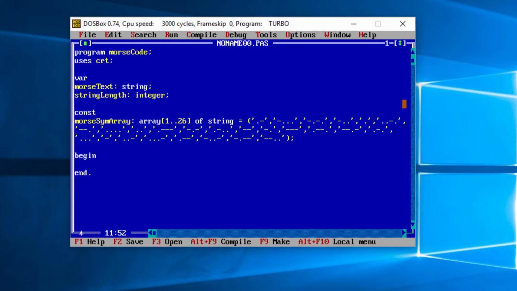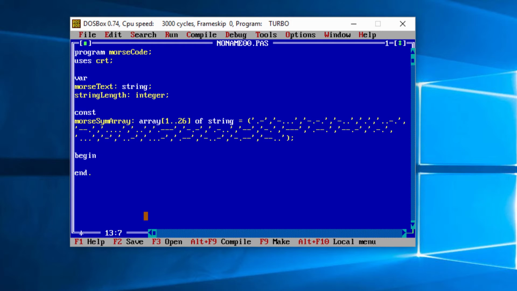There's something that you may or may not know at this point. Once you've made it the active window and your mouse is inside the window, it won't go. The way to release your mouse from that window is Control and F10. Then you can leave the window, and then when you click back in the window, you're back again. So that's our variables and our constants done.